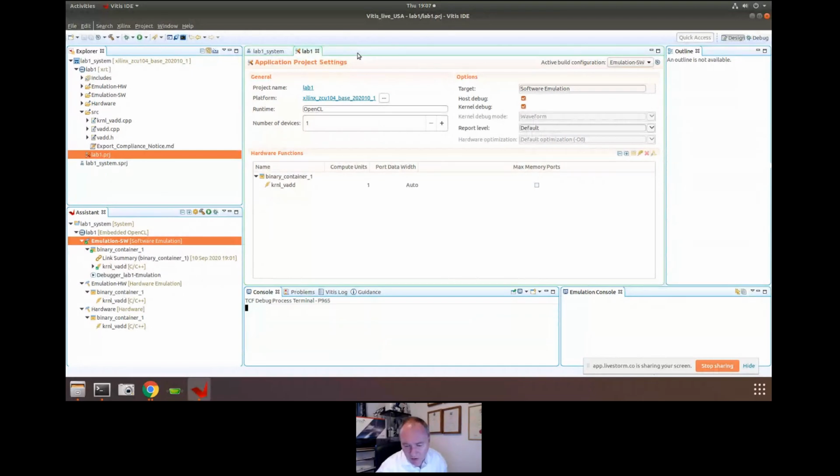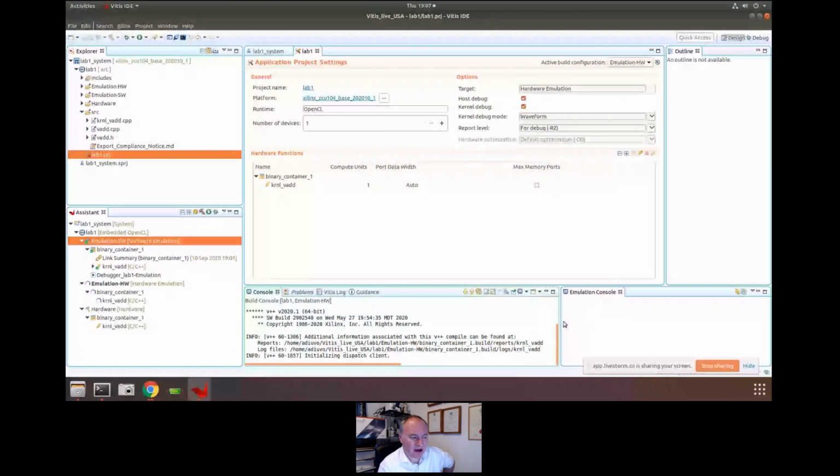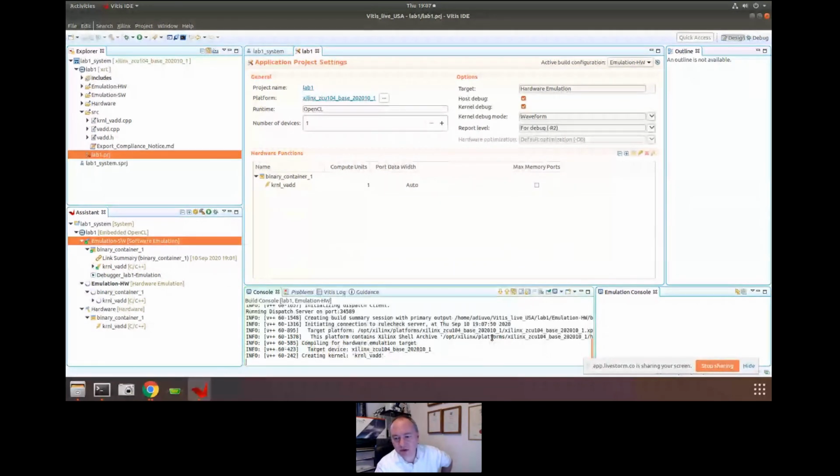What we're going to do now is change this element here from software to hardware emulation. We're going to change the reporting level to reporting level 2 for debugging. You'll notice the target has changed to hardware emulation, and I am going to click build. This time, I'm really not sure how long it's going to take. It should take maybe a couple of seconds to pull this all together, and you can see it begins to create the target.